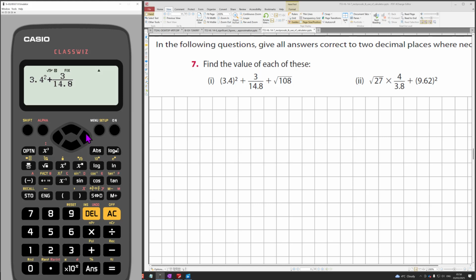Escape the denominator. Yeah, we have 2 decimal places. By the way, it tells me it's fixed here, but it doesn't tell me how many decimal places. So you do need to keep track of what you've set it to. If you're in between calculations, you can always look at pi. You can shift pi, shift equals, and you'll see. So let's take a look at that one. It's 22.16. I'll leave that one to you.